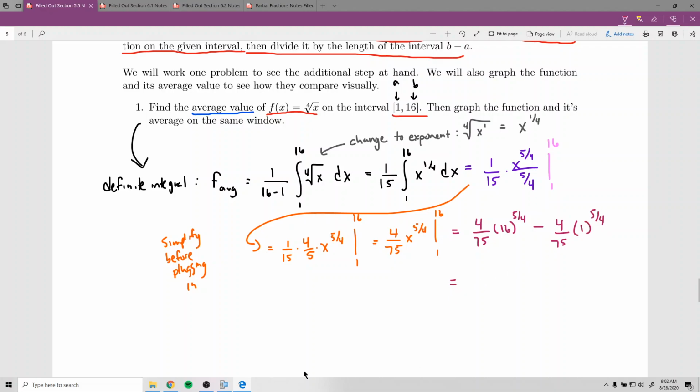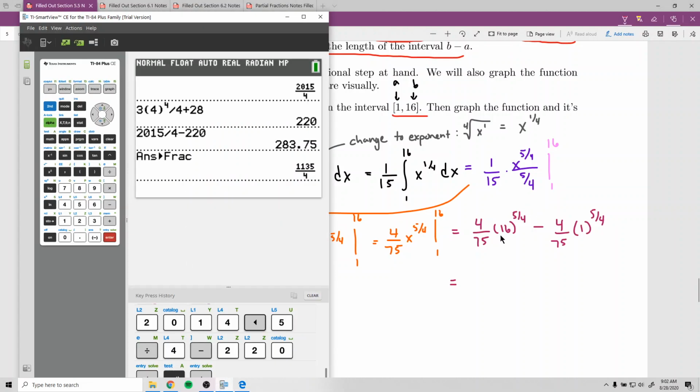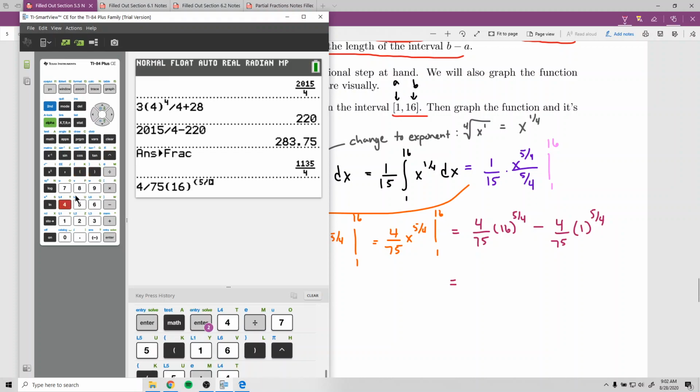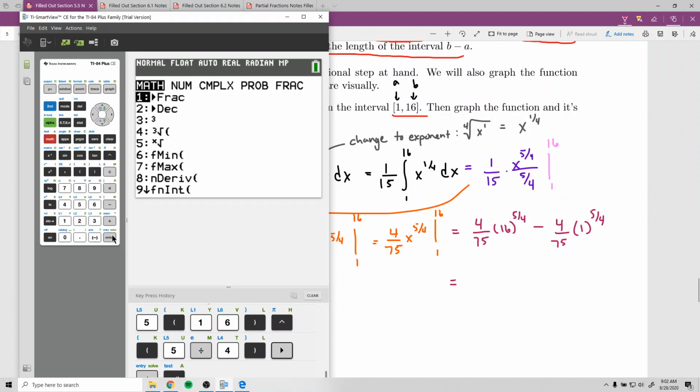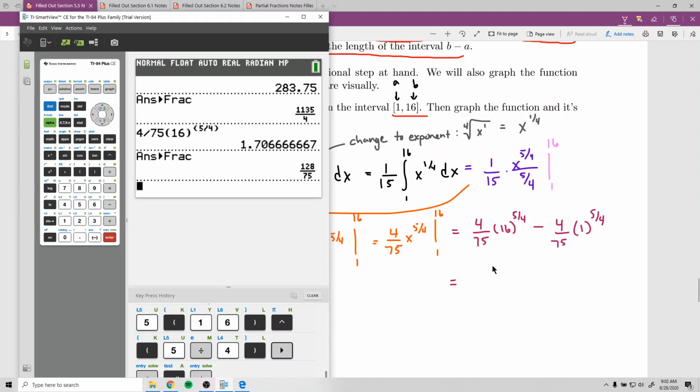and let's do that in the calculator and see what we get, because anytime you deal with fractional exponents, it's always iffy. So we got 4 divided by 75 times 16 raised to the 5 divided by 4. Right? Good habit, if you have a fraction and an exponent, just put in parentheses. Now, if you're worried, this is not going to put the 16 in the denominator, it's in the numerator because the parentheses is not included at the start of the fraction. And I'm going to change it to a fraction, so we get 128 over 75.